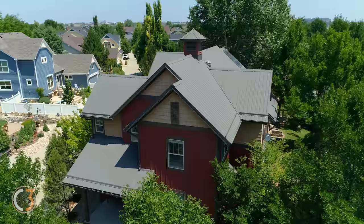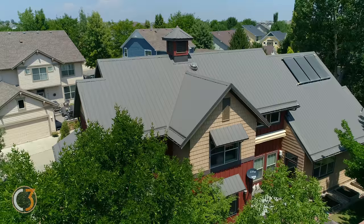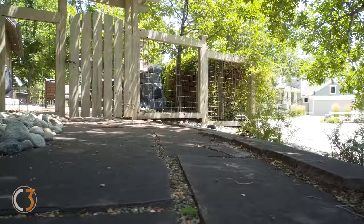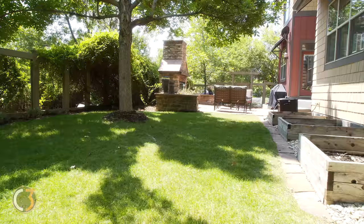Did I mention the metal roof with a 50-year lifetime rating? This home was specifically designed with steep-sloping roofs and large awnings to keep the home cool in the summer and warm in the winter. There are solar panels on the roof which feed the hot water heating system. Also check out the landscaping outside, which was specifically designed to have a small grass footprint, and the majority of it is zero-scaped.